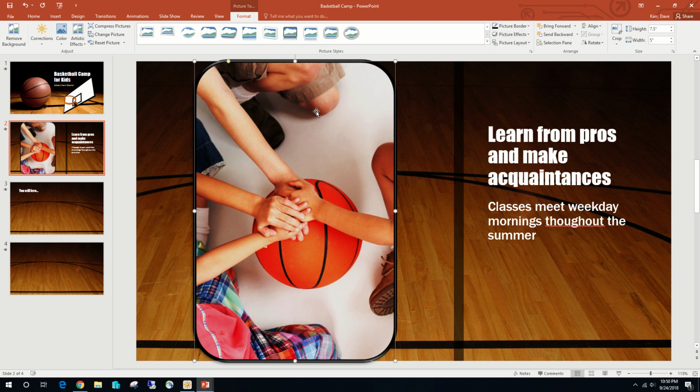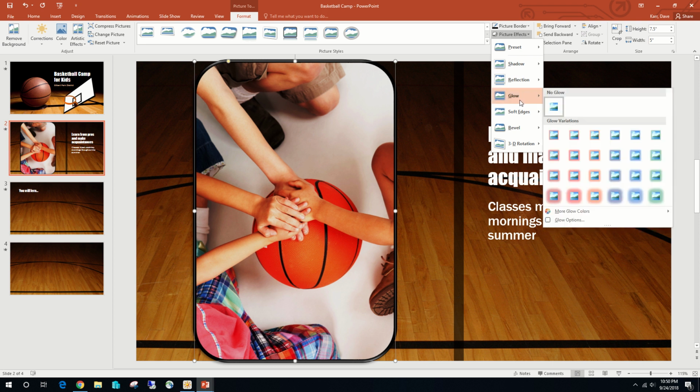So slide 2, picture is still selected. We'll go to Picture Effects. The picture effect that we're going to be looking for is a glow effect. And then we're going to be finding the glow. And this one says it's going to be brown 18-point glow accent color 3.